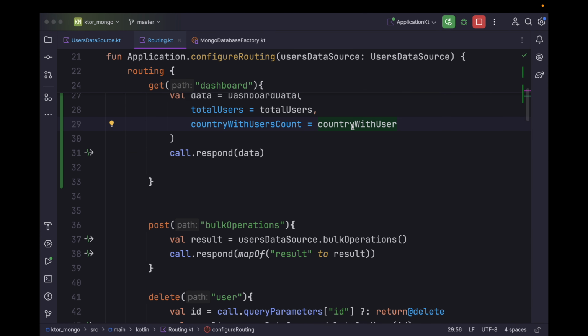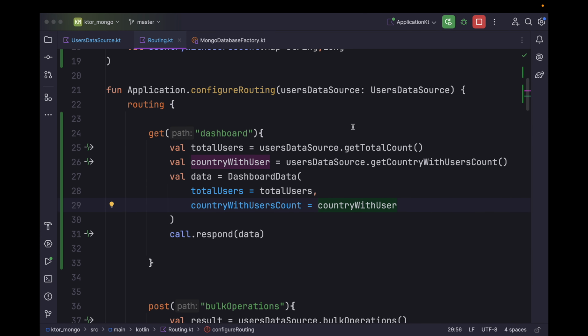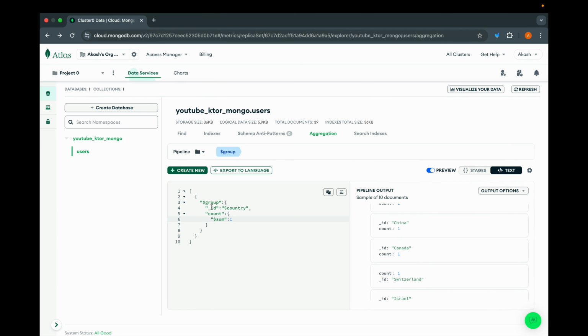Now let's try to get the average age of users in each profession. So we will be getting the profession and the corresponding average age of the users within that profession. For that, let's first visualize it. We first group the documents based on the profession field, and then we get the average age using the average operator.